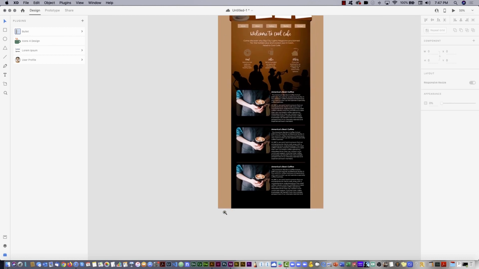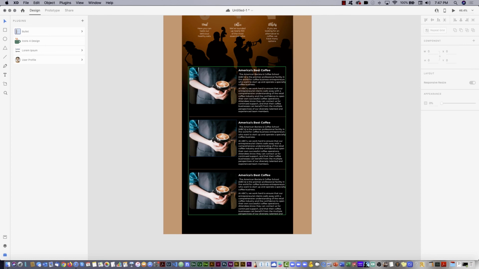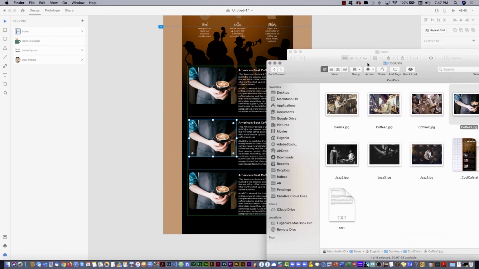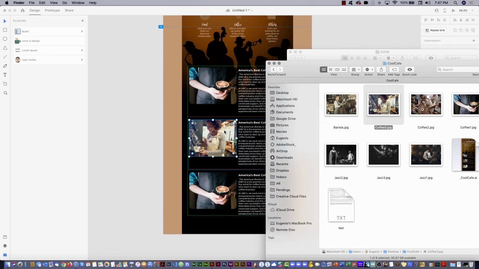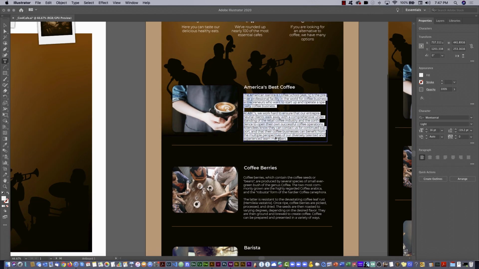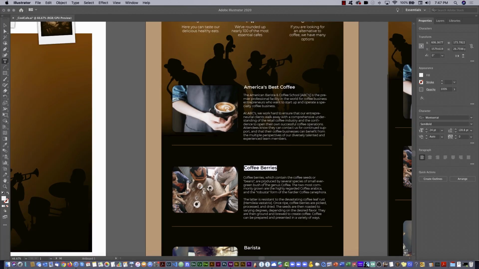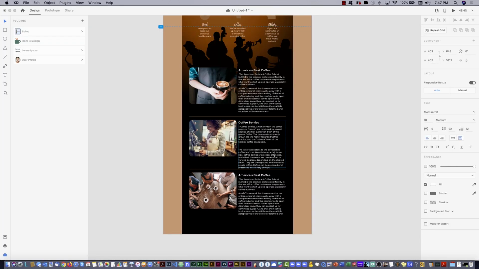The only thing that you have to do is just select this image. I'm gonna go to my material, and here I'm gonna drag and drop the second image, and here the third image. And of course, in Illustrator, I am going to copy the other text. Something that is pretty straightforward to create this. And of course, maybe this text is going to be bigger than the other one. You have to double check, maybe you have more text space. In that case, just increase the size of the boxes.